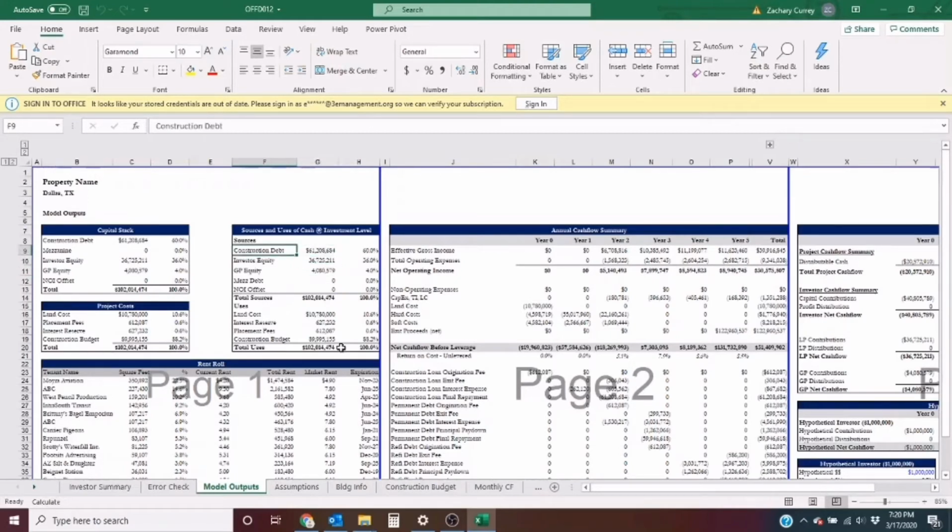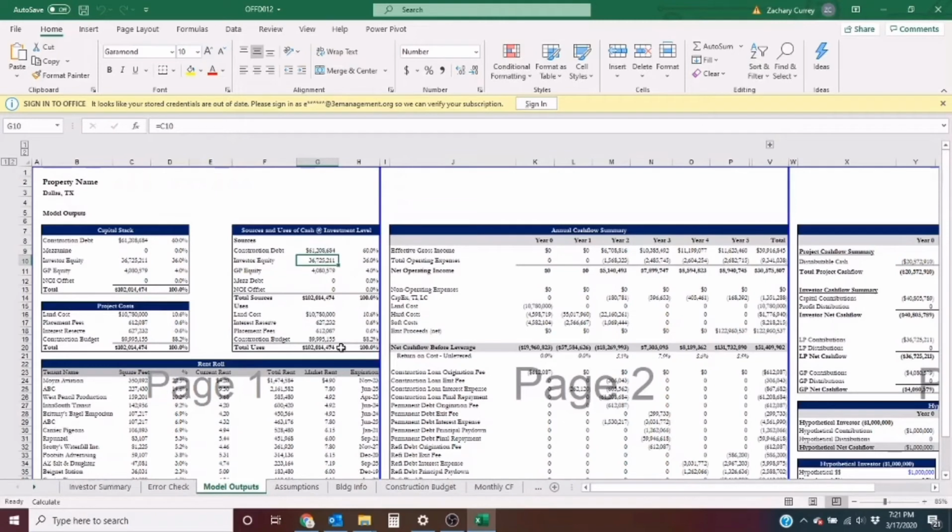Now, for sources and uses of cash for an acquisition, this will be similar. So your sources will be debt. This can be senior debt, mezzanine debt, etc. So the amount of debt funded by the lender being used in the investment. And again, it's important not to double count debt if one loan is used to pay off another loan. So for an acquisition, this might be a permanent loan being used to pay off a HUD loan.